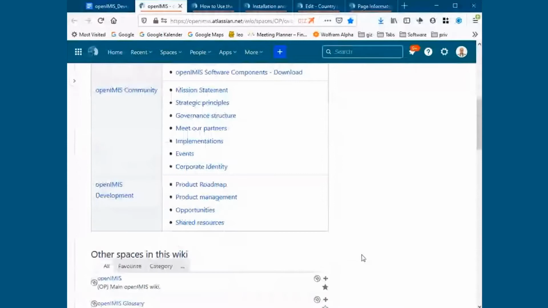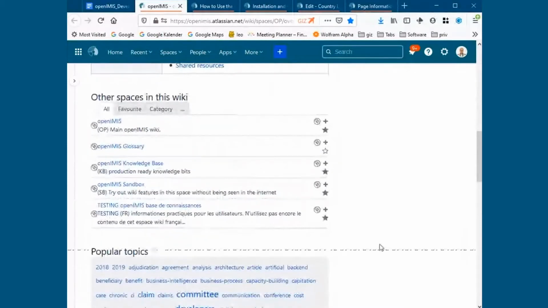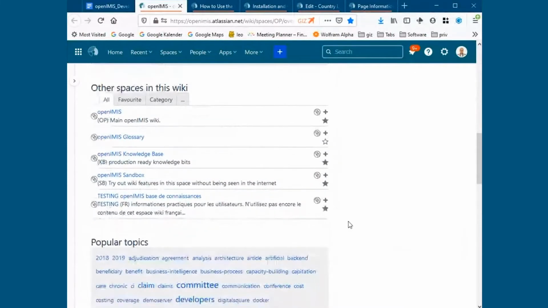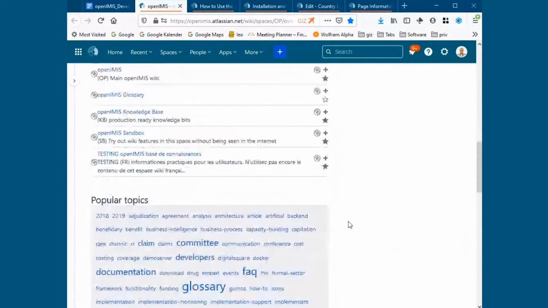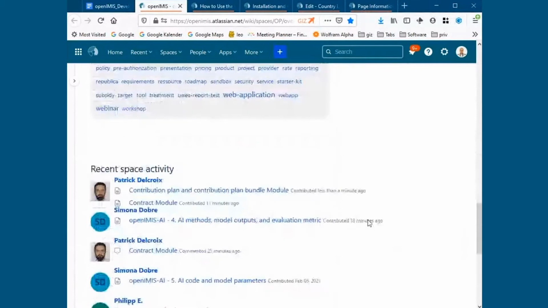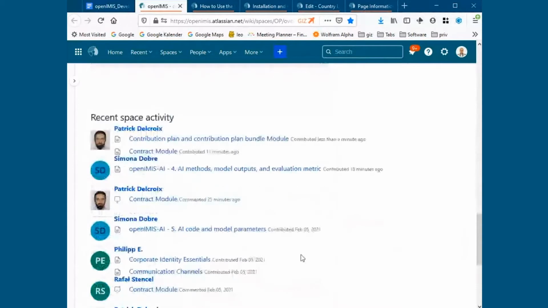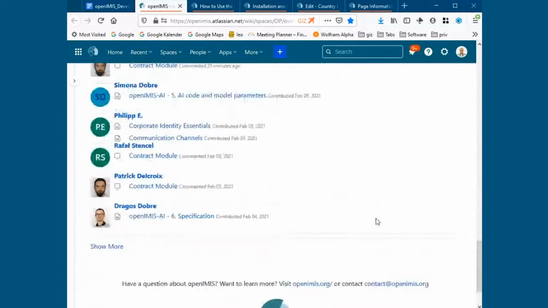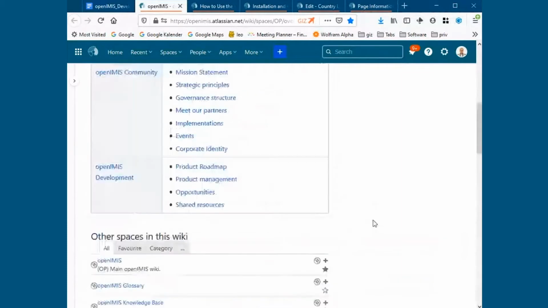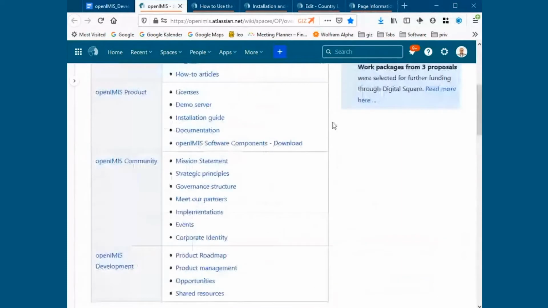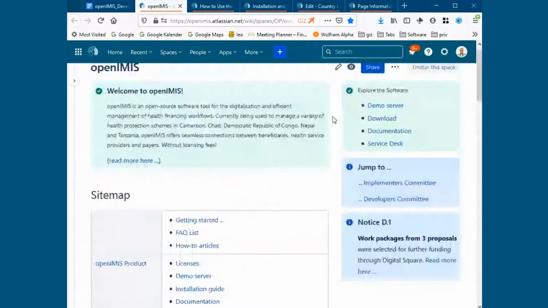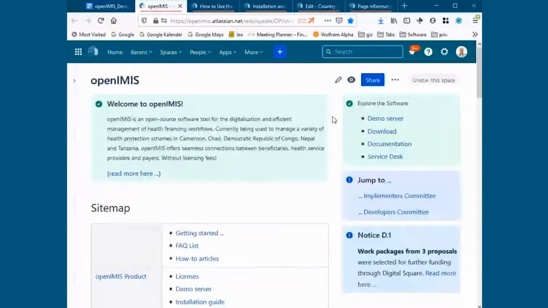There are different spaces, so there's a space list. There are tag clouds, for example. There's a log of activities, and all these elements on this page are put in there by us. It's not a content of Confluence. It's just something that you can arrange as you want. This is just an example, just to get you a taste of what it can do eventually, and maybe also what it can't do.